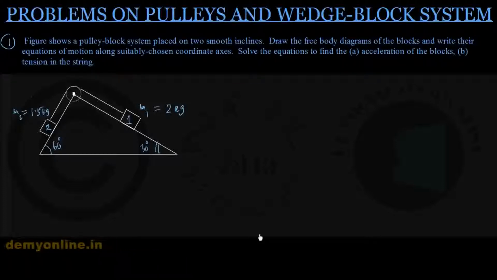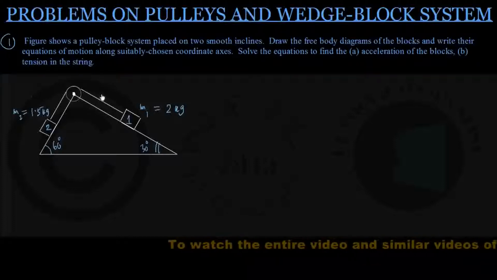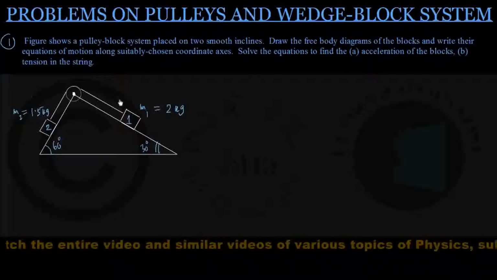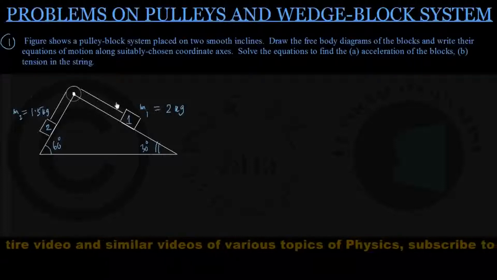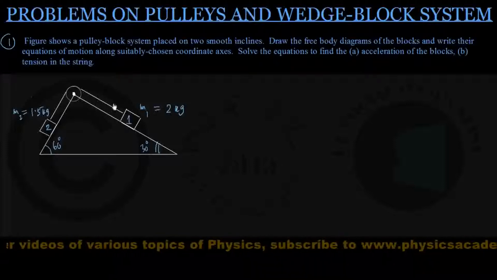So the first part of this problem is to understand in which direction this two block system is going to move. Now there are two possibilities, like two choices. First of all, we can arbitrarily decide that the system is going in any direction, and eventually when you get the answer, if it's a positive sign for that acceleration, whatever, for these blocks, if we take it this way, if the value is coming out to be positive, we can know yes, our assumption was correct. And if the value of acceleration comes out to be, say, negative, we shall know the choice is wrong.